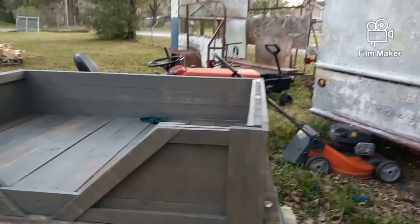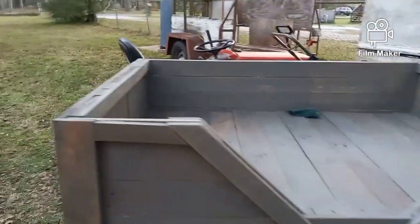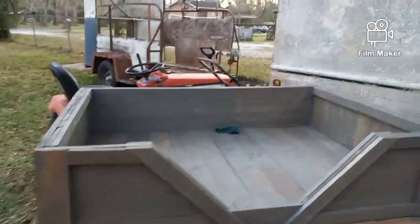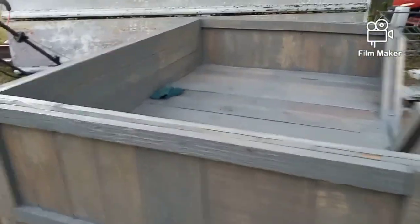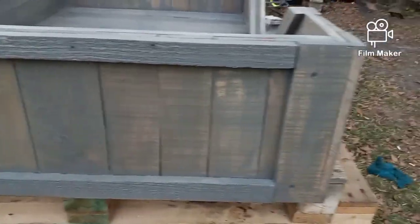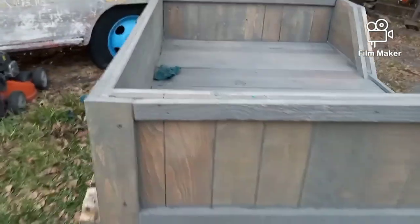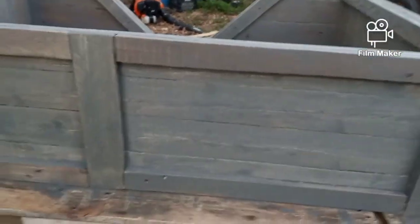Okay guys, this is the final product. The customer asked for this to be in gray wash instead of your standard stain and polyurethane. I'm not going to mention the name of the product I use because I'm not getting paid by them. What happens is I apply it with a paintbrush, you leave it soak in for 3 or 4 minutes, and then you wipe off the excess with a towel, just like you would if you were staining.